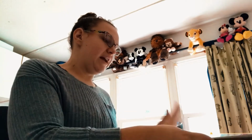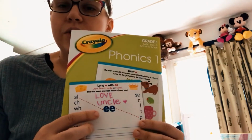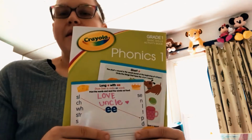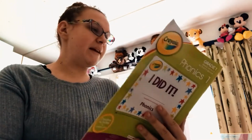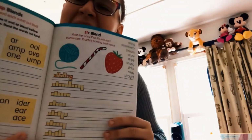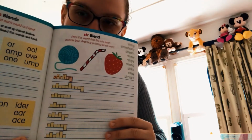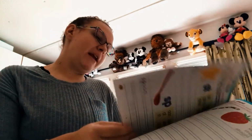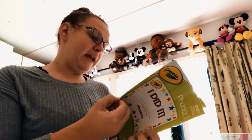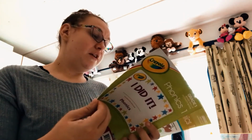We just have a couple various books here. This one was actually from their Uncle Uriah. He bought them this around Christmas time, so they got this for him for Christmas. And it has some really, really cute activities in it. So I think they're really going to enjoy getting into phonics through this. It is for grade 1, but I think it'll be good for my kindergartner. He is really at this level now, so I think that this is going to be great for him.